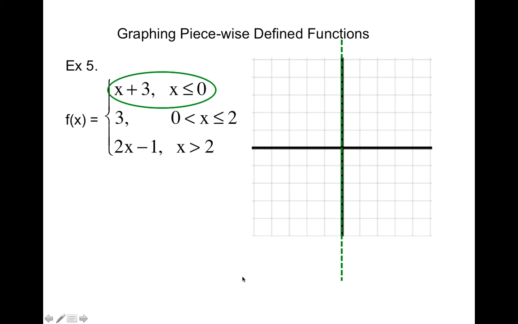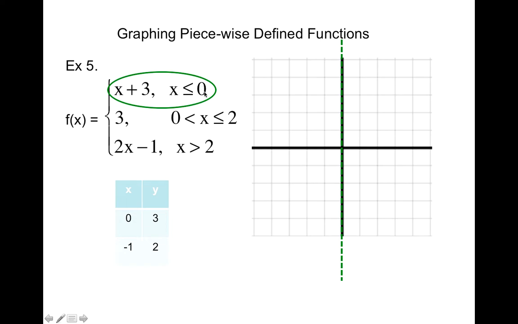My suggestion there is to make a table. Notice that I have a 0, which is the indicator number from the inequality, and then I chose a number that makes this inequality true. Negative 1 is less than 0. I plug these two numbers into this top function, x plus 3, and I come out with these two outputs. 0 yields a 3, negative 1 yields a 2.